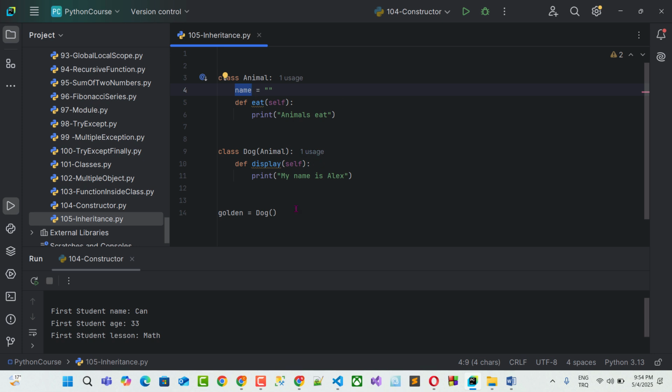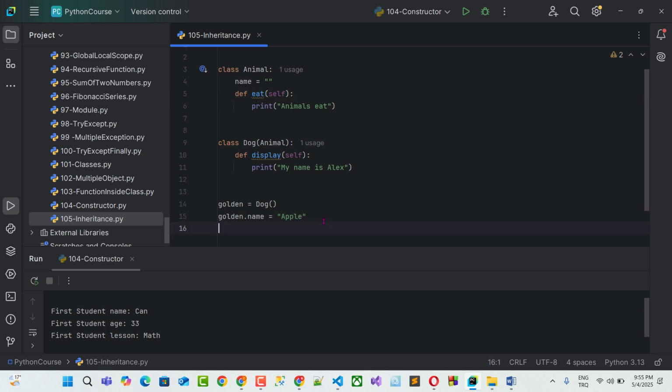So for example, I can say golden dot name. You see it's in the animal class, but we can access it, and we assign a value. Let's assign it, for example, apple, like the animal's name is apple.